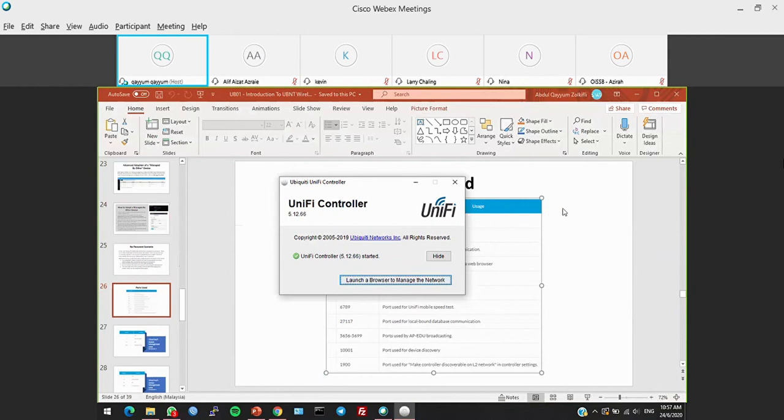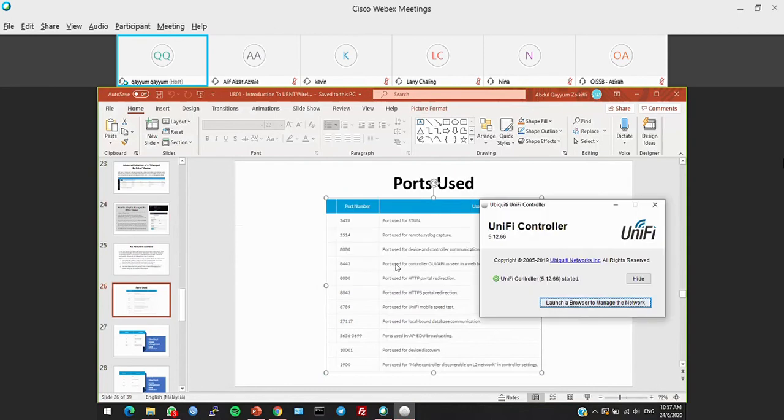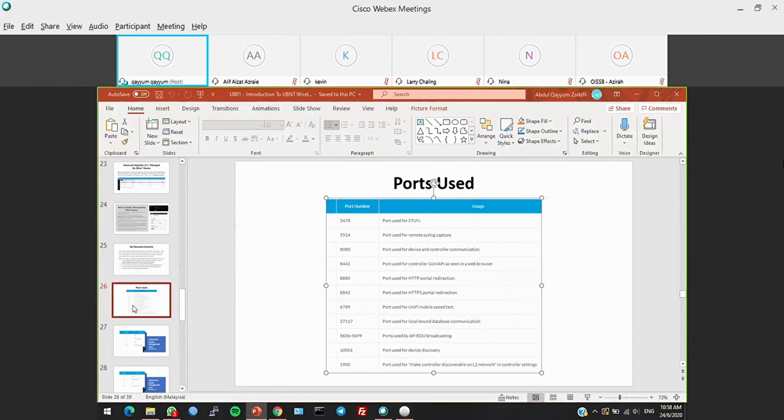Port 8443 is used to open the GUI over HTTPS. So 8080 and 8443 are two of the most important ports when using the Unifi controller. Also take note of the Java version; you should use the latest Java version.